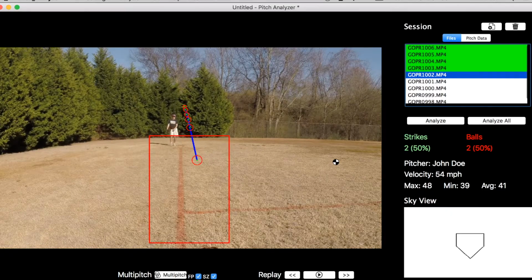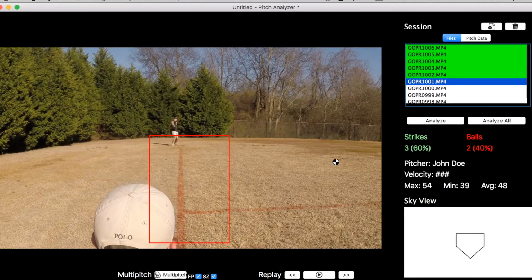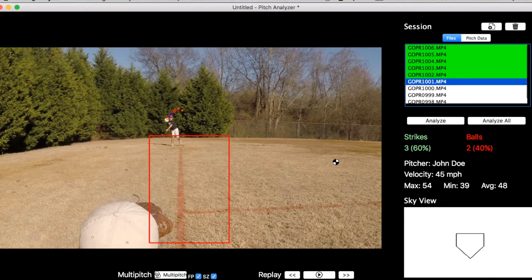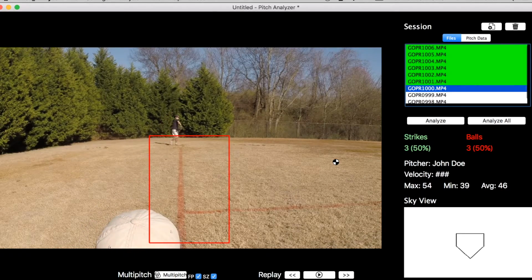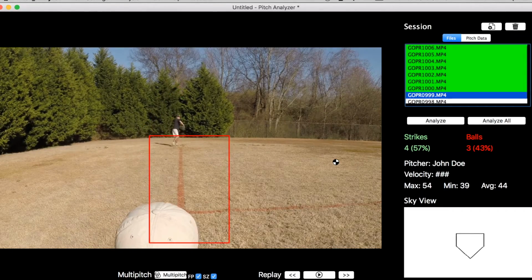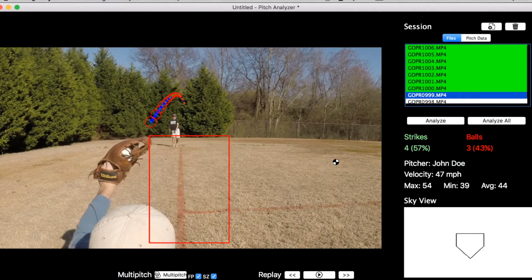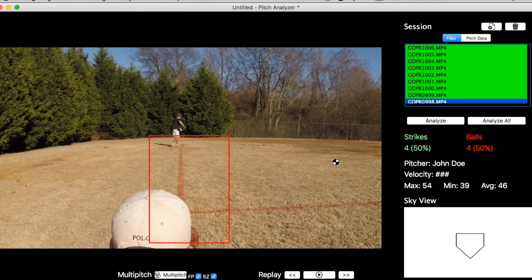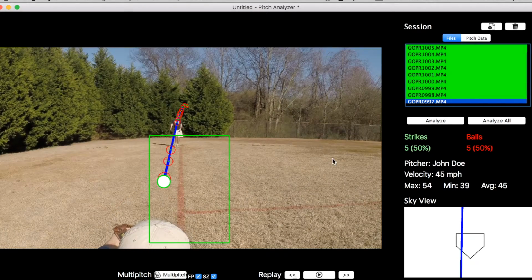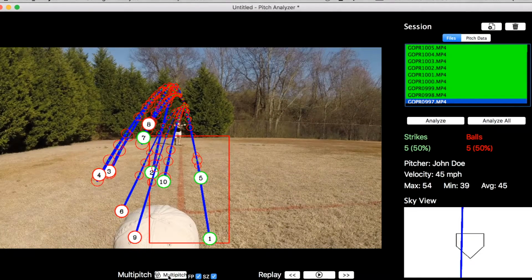You don't necessarily have to worry about sitting here and seeing if there's going to be a hang up if the program doesn't collect enough data points for a particular clip. In the event that it doesn't pick up the baseball, it will just continue on to the next clip. So you don't have to sit there and watch it and wait on it and make sure that everything is going smoothly.